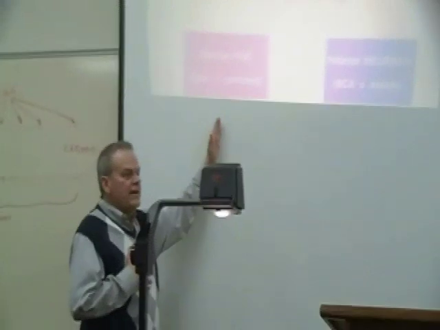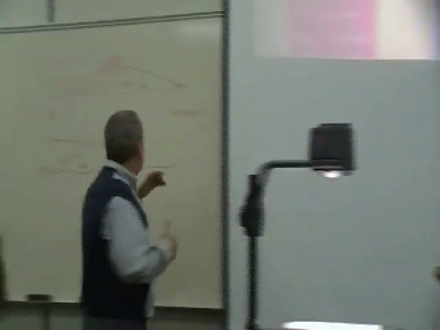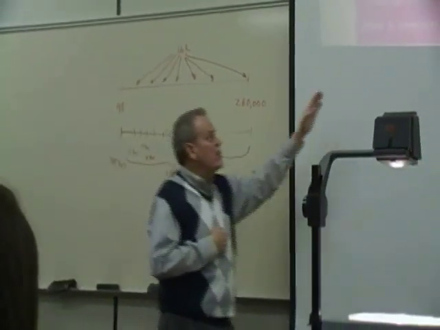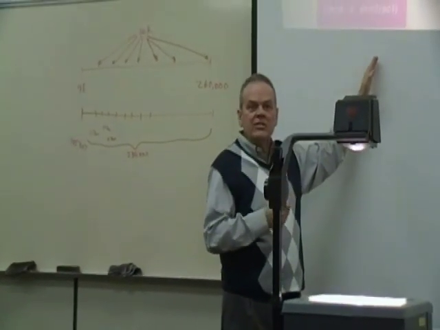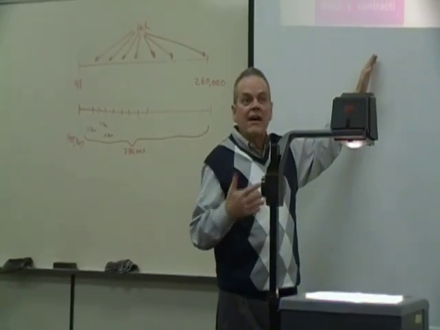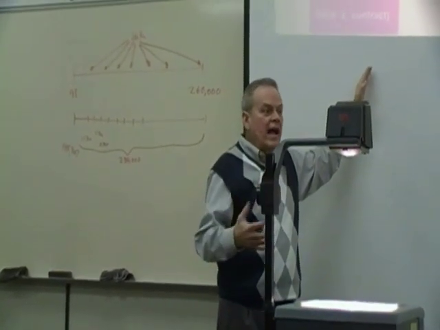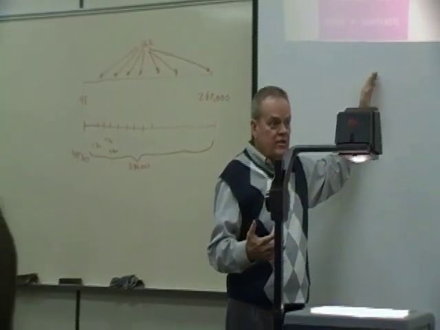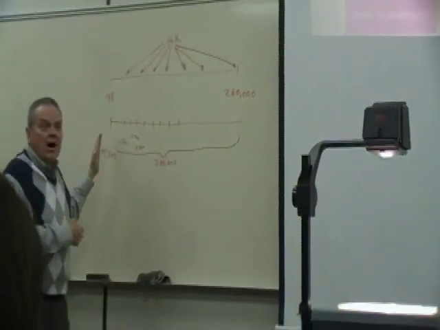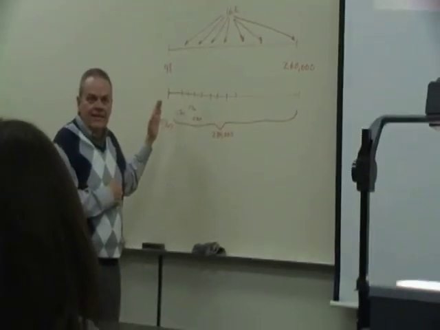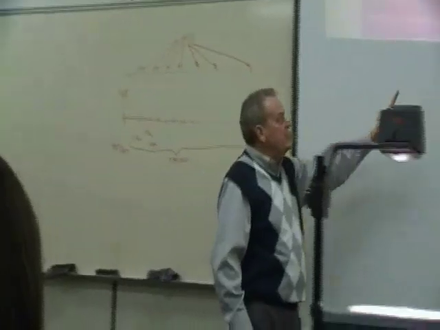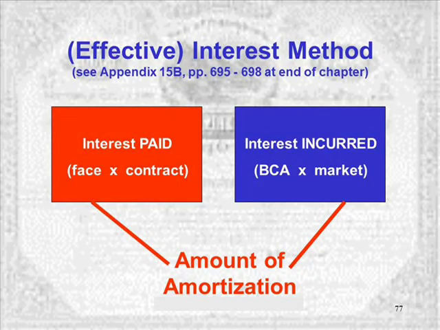Look what's happening here. I've really borrowed $243,000. Yet the interest I have recorded in interest expense is based on $260,000. How's that fair? How's that right? How's that for matching on the income statement? Interest expense should be based on the bond carrying amount, not face. And that's why the explanation is here. It should be the market rate of interest. It should be the bond carrying amount on which this is based.